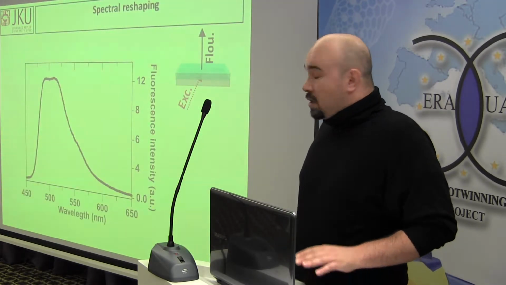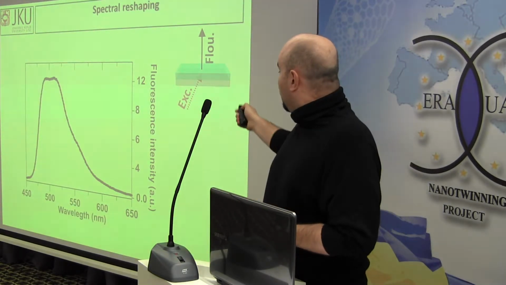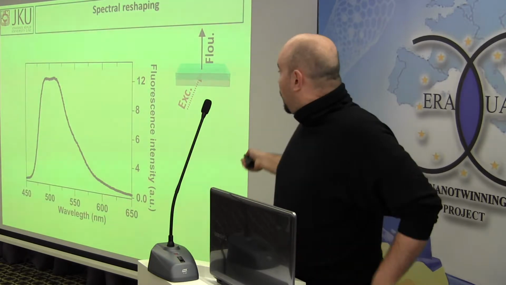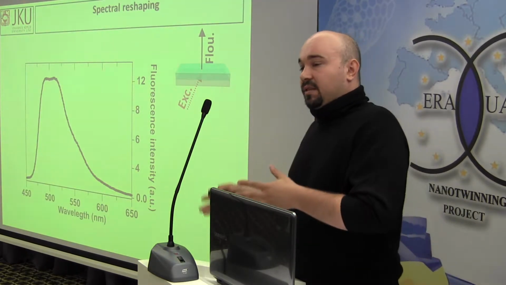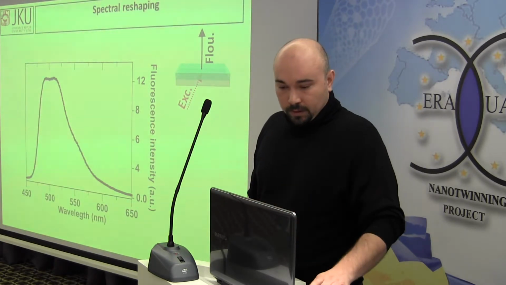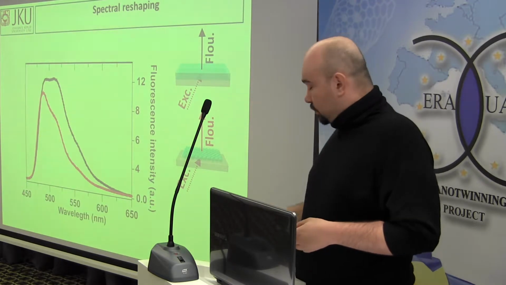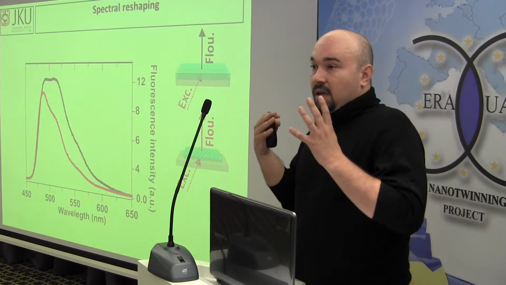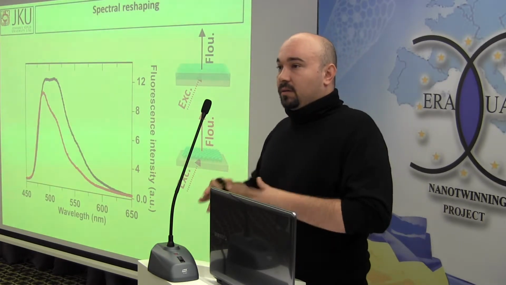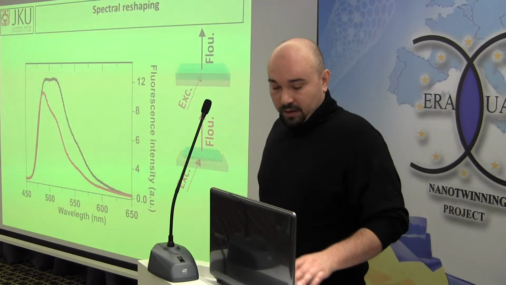polystyrene spheres. So when you take a closer look at the emission detected in the normal direction, what we see is that the plain film has the same emission as the polystyrene spheres in solution. When we change to the photonic crystal, we see a spectral reshaping. But still, whether we detect from the air side or the glass side, this fluorescence doesn't change. So it doesn't matter in which direction we detect it.